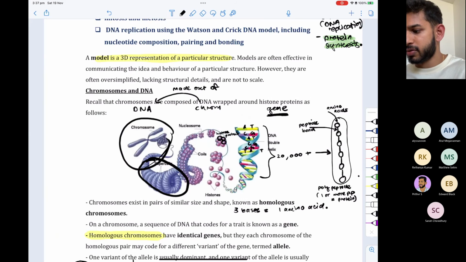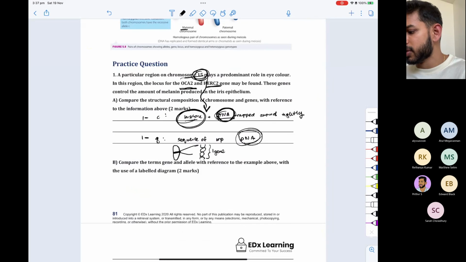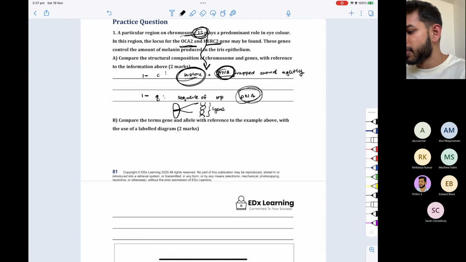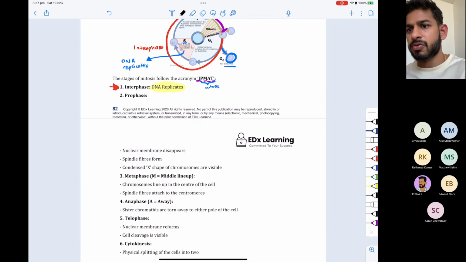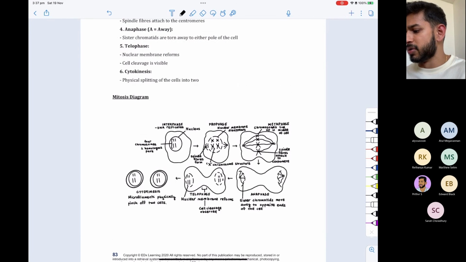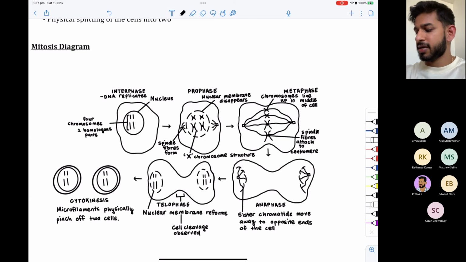Okay, very good. So now we understand DNA and how it's structured. We'll go into a bit more detail on DNA a bit later. We've already spoken a little bit about this cell cycle, but I just want you all to remind me what occurs in all of these stages. So again, I'm going to leave this here because I know some of you may have not touched this in a while, so you might not remember.